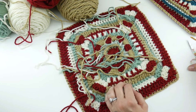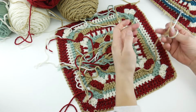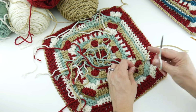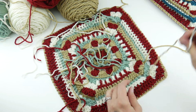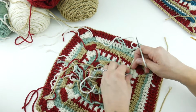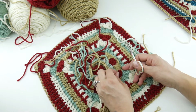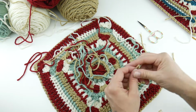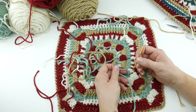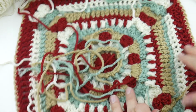As we made our square, you're going to encounter different types of ends. The first type of end is where you wove it in as you went along, so they'll just be tucked in. You can just go ahead and snip those right off. Any of those that you see where you wove that in as you went along and they're tucked in, like this one here, you can just snip those off. Now you'll see other types of ends where you may have left off and you weren't able to weave it in, such as this one. See how this is a knot and it's sort of exposed? Actually, let me zoom in so you can see what I'm talking about here.